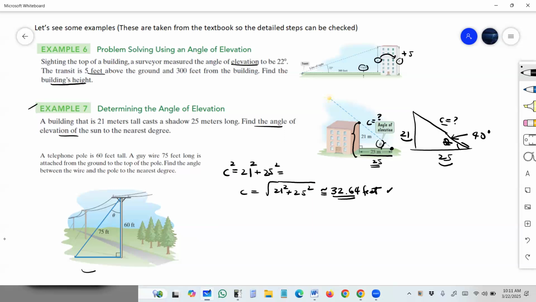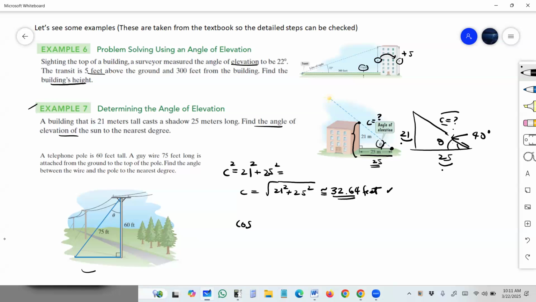So I have all three values, but I am not going to use this. I have the angle theta in here, which I already know is 40 degrees. So I want to use a function in either 21 or 25 to find the length of C. How do I do that? Which function? Either sine or cosine will do. I'm going to use cosine.